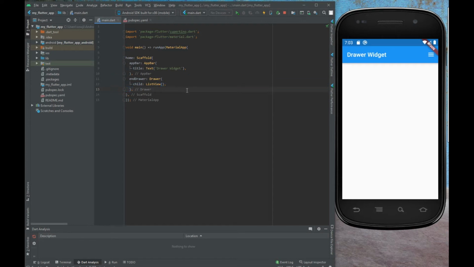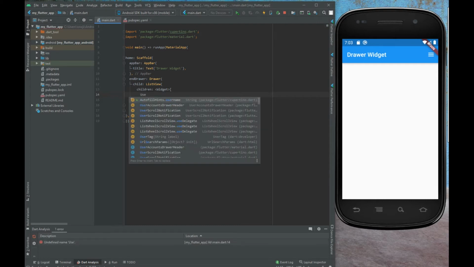Okay, so inside this list view I'm using the children property. So here I am going to add a list of widgets, and within these square brackets, first let me show you what the user account drawer header widget is.